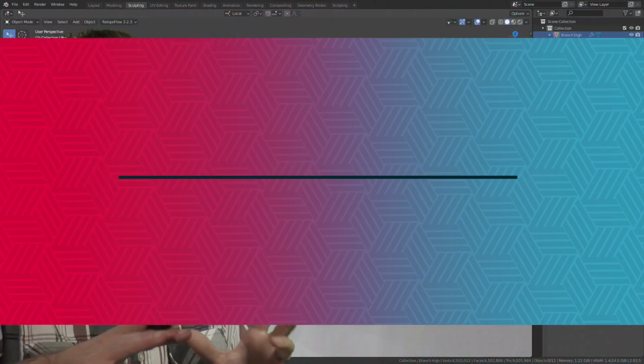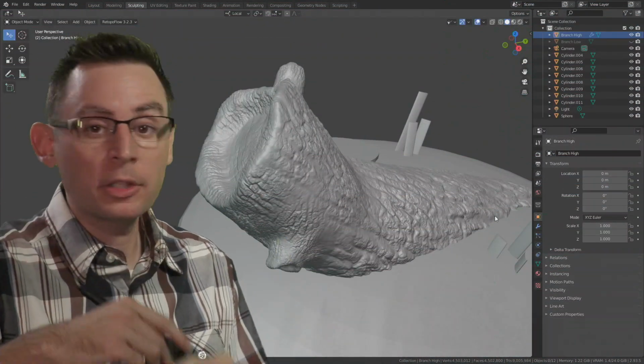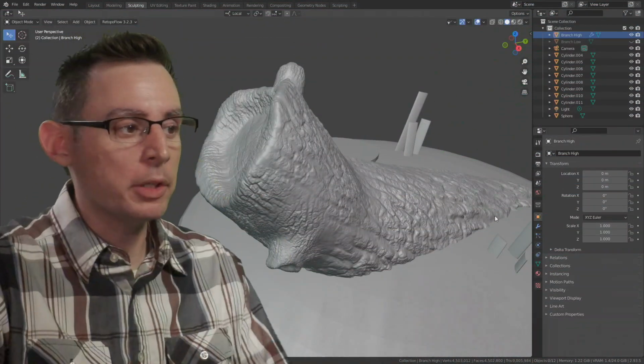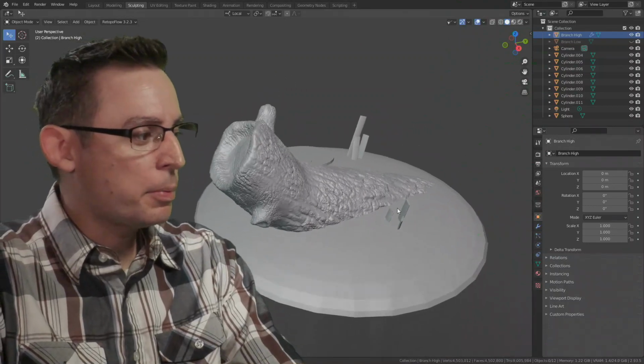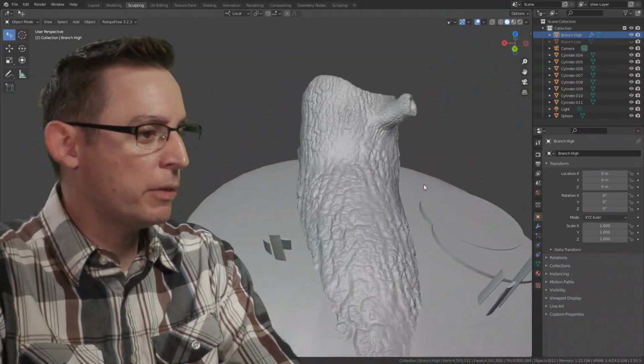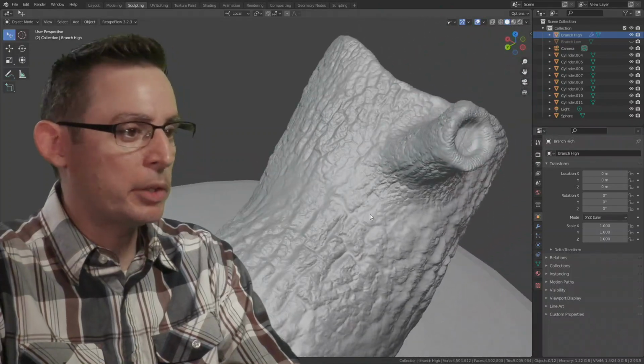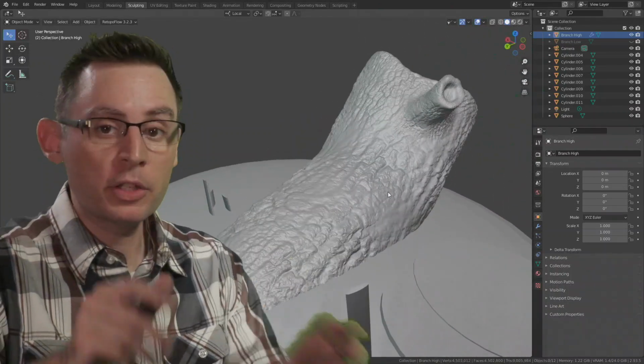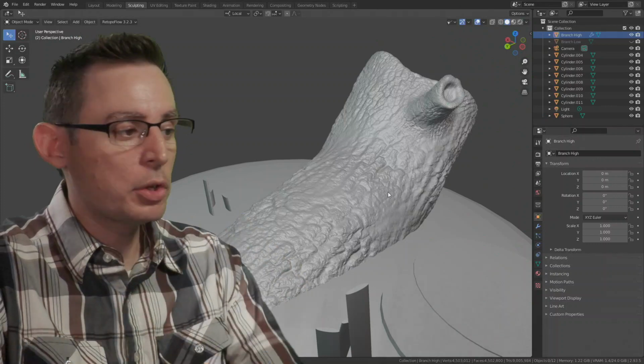I spent some time finalizing the sculpture of my branch, and as you remember, I'm going to be placing the turtle in this small little scene, and I'm pretty happy with the overall results that I've been able to achieve with the high resolution sculpting of my little tree log here as it floats down. As far as the geometry is concerned, this is looking pretty good.